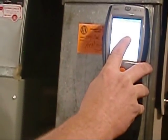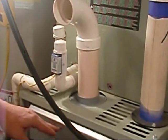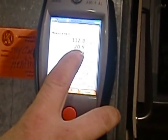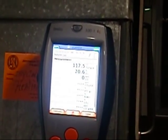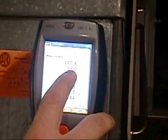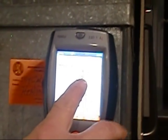What I'm looking at first is the O2, which is oxygen. There's 20.9% oxygen in the air that we breathe. As the air goes through the burners, it's going to deplete the oxygen. It's going to burn it off. So we're going to see this number start to decline. It should drop down to 8-9%. After you get down to 8-9%, there's nothing in the furnace that can make oxygen. You can't reproduce it, so it should stay there. The only way that number should rise is if air is going through it, and that would be the blower kicking on and blowing air through a crack. So that right there will tell you whether or not you've got a crack.